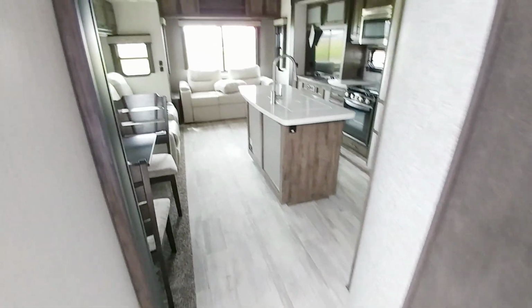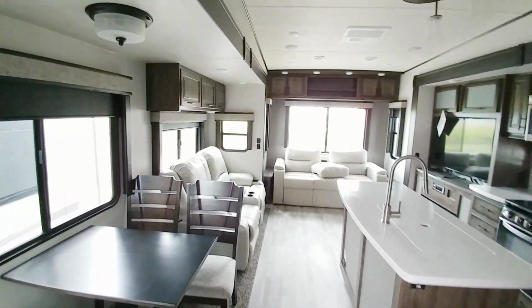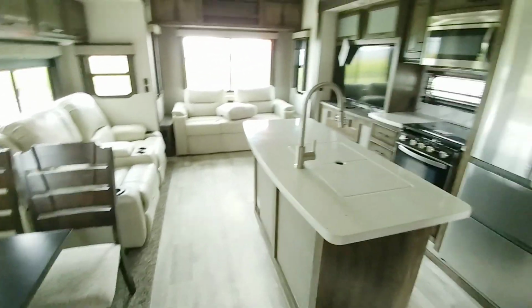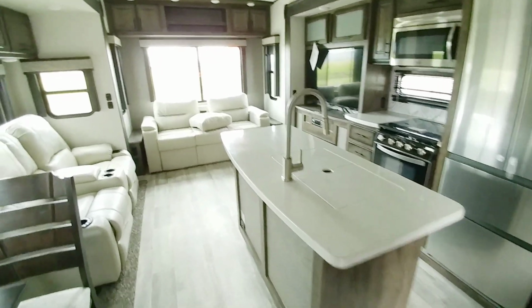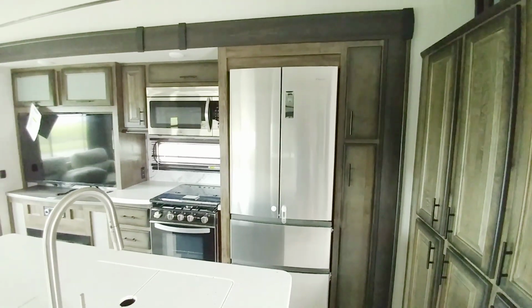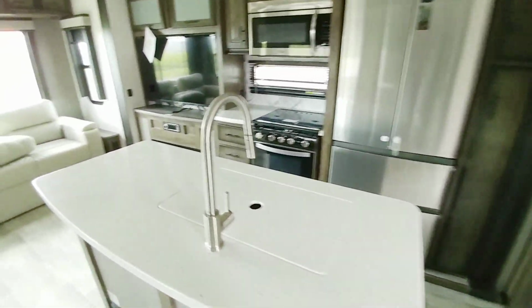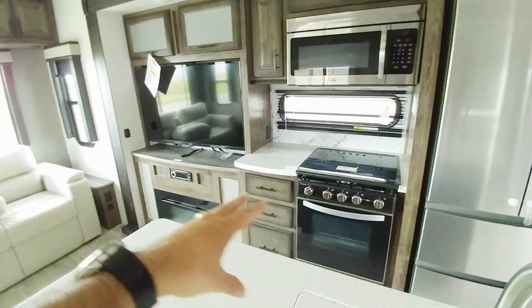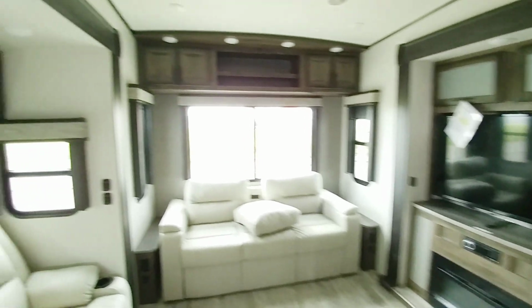Coming inside, check this out. This is really nice. Good size living room area. Again, it's your rear living room design because this is a mid-bunk. Has a nice refrigerator. It's about a 14 cubic foot refrigerator, a little bit larger than that. Nice stove, lots of storage. You have drawers there. You have a nice microwave area here next to the stove. Lots of cabinets up top.